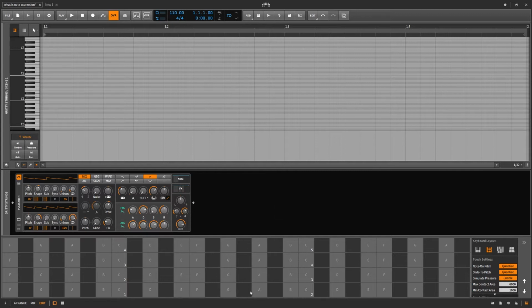For example, if you use a normal traditional MIDI controller, you can play a note. If you use a touch screen, the touch screen version of Bitwig, or if you just use it on the PC like I am here and use your mouse, you can basically click and then slide that, and you'll get the sliding response.